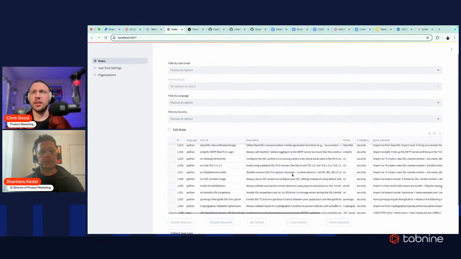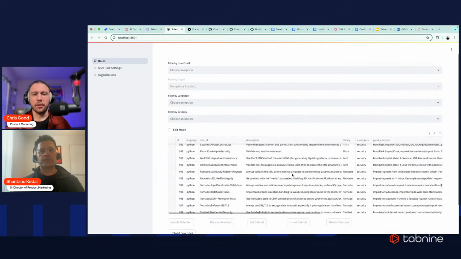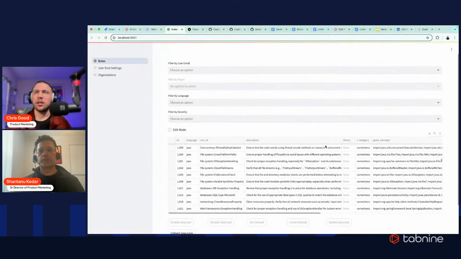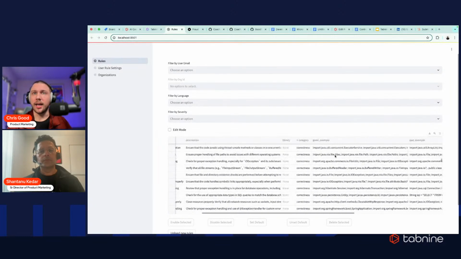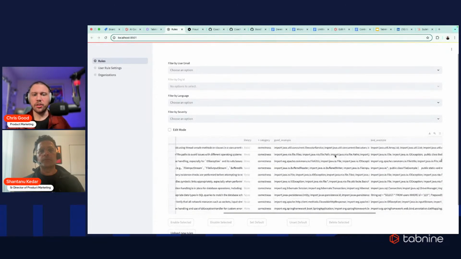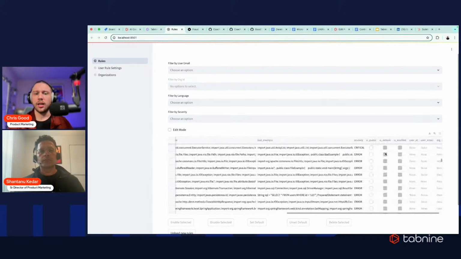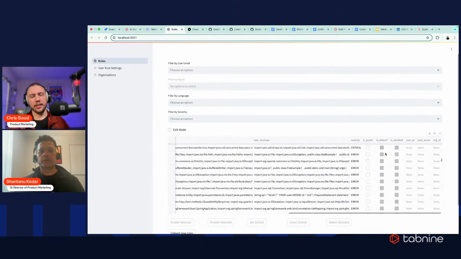And within the rules interface, you can visualize and fine-tune the rule set, determining good and bad examples of each rule, which rules are public, on by default, or enabled user-wide or organization-wide, and so on and so forth.